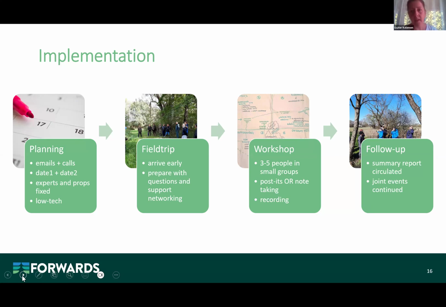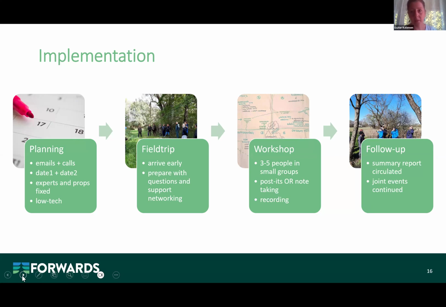Then in the workshop, as I already said, we formed mixed groups of 3 to 5 people, and we used these large papers with markers. Here we originally had the idea of using post-its and giving time for everybody to think a little bit individually and then write their own ideas down, just as Barbara mentioned in the case of the online workshop. But then we also had to flexibly adapt to the needs of the local people. Some of them didn't have their glasses with them, so it was impossible for them to write on the post-it notes. And therefore, we just decided to go on with the visual facilitation.